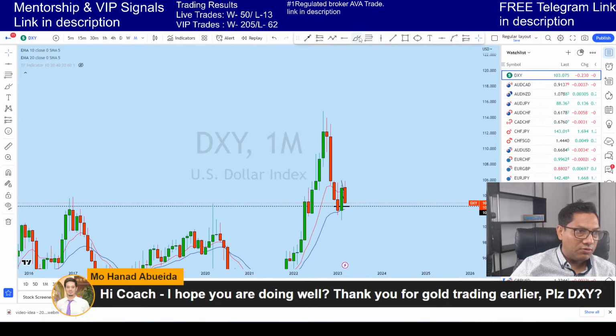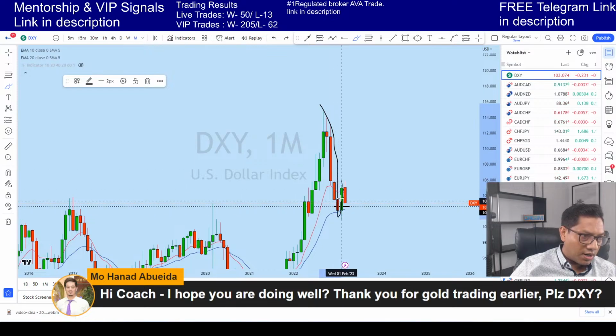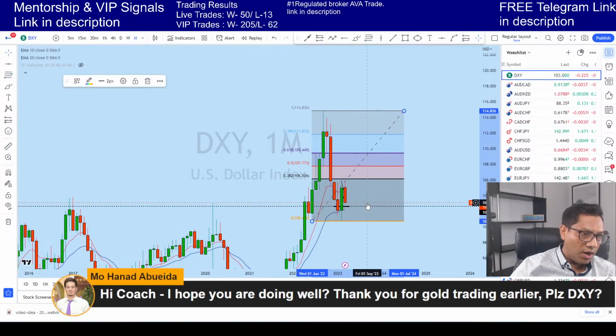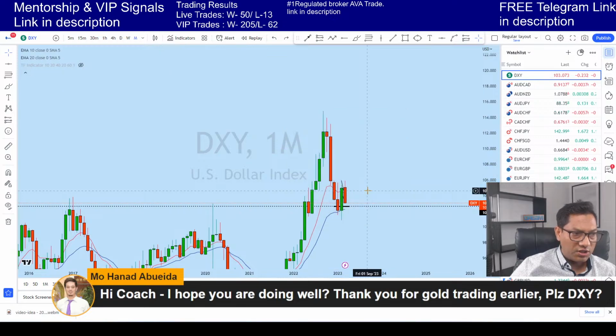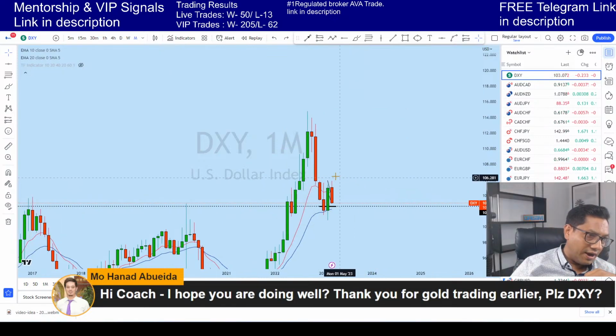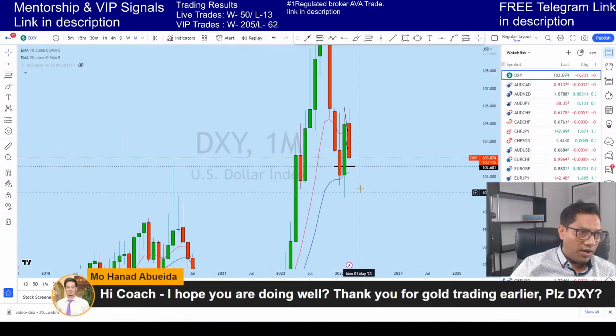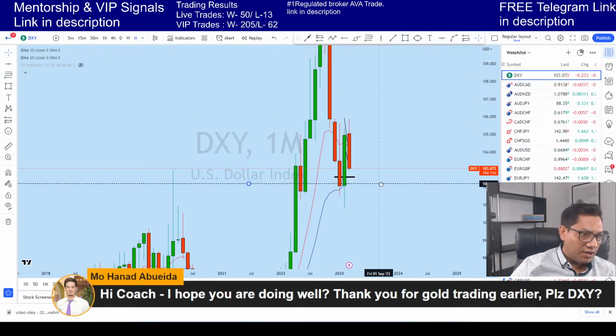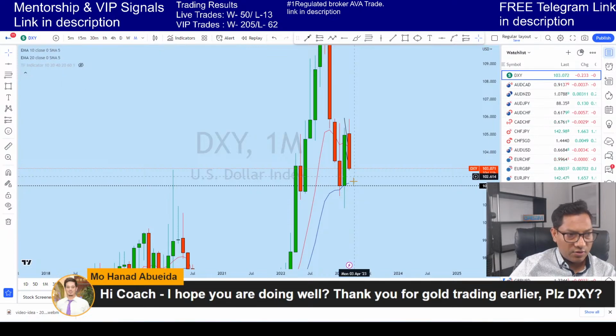We have seen that there was a smooth trend line on the monthly breakdown, corrected with this monthly candle. If we place our Fibonacci from high to the low, we see that DXY approached the 38.2% Fibonacci level, and from that zone, grabbing liquidity on the monthly, the price is coming down. And the way it is moving, in my analysis and experience, I see that highly likely this price is again coming back to this baseline where there is a monthly 20 EMA as well as a monthly support zone.